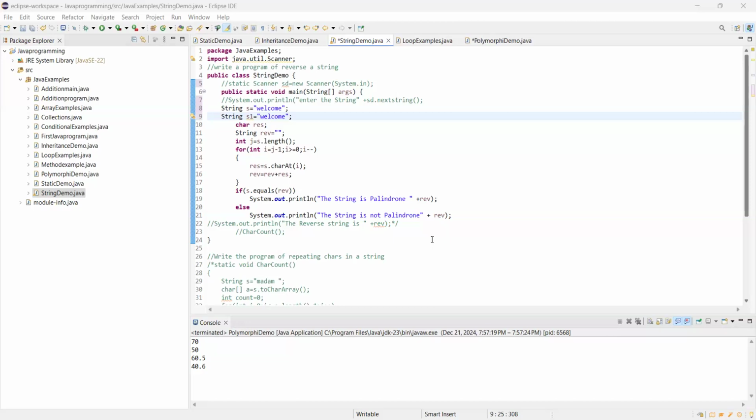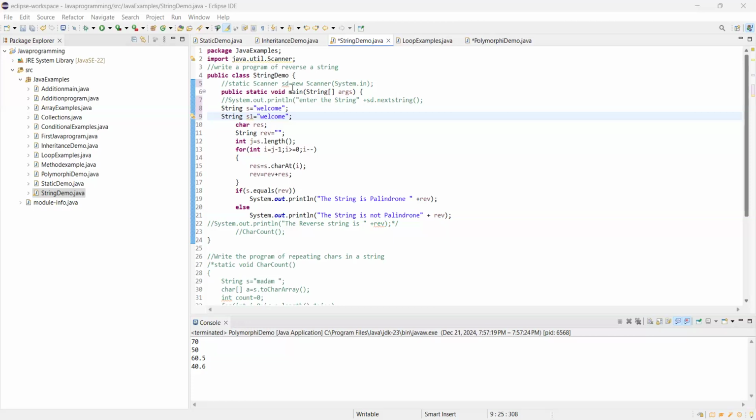Understand? So here, is this a variable or an object for StringDemo? Whenever you are giving a new operator, it's an object only. This Scanner is already available because you already imported the util package, right? So you can create an object for the Scanner here.